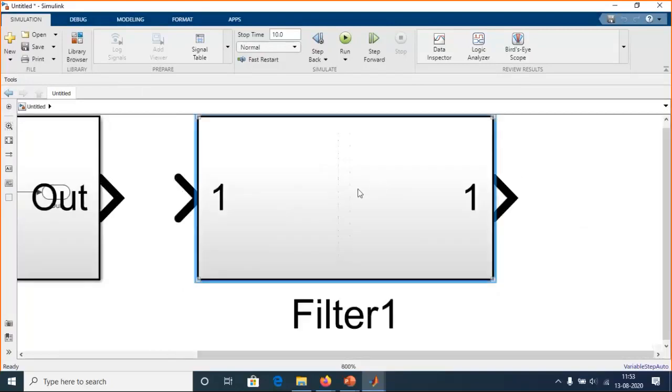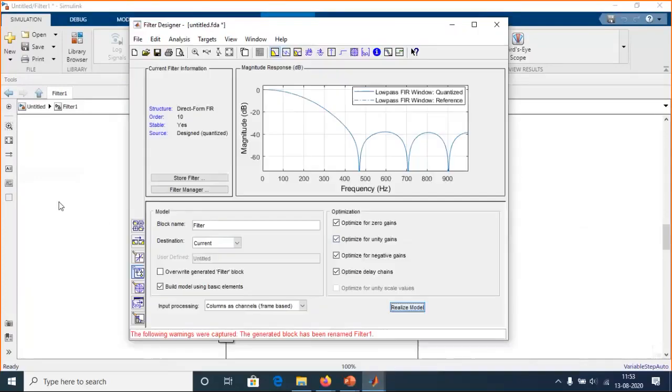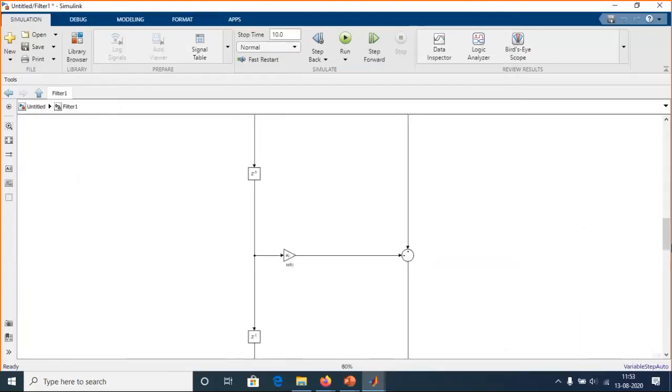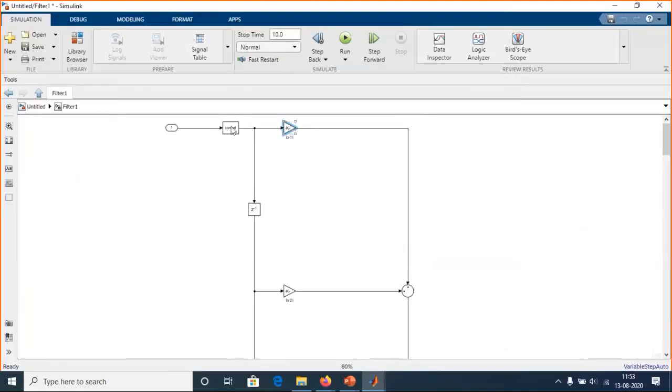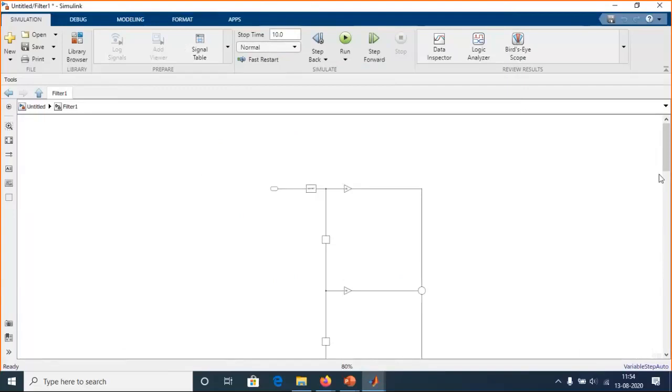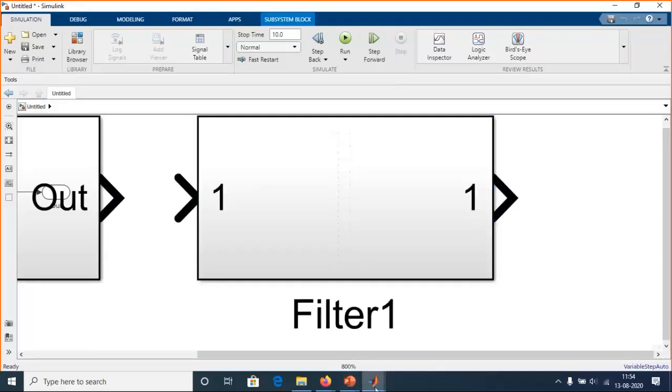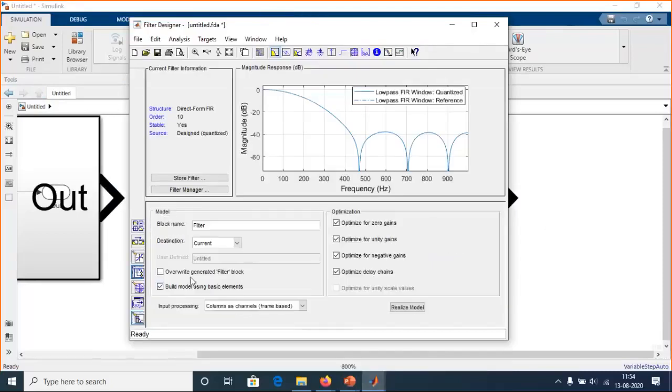So this is my realized filter. So here my filter order is 10, right? So this is what is happening here, right? So first it is converting the data, and it is using only basic elements such as delay elements, gains, multipliers, and adders to realize the whole filter. So this is a direct form representation of the filter. Alright. So this is only using the basic elements. So again, what I did was simply click on build model using basic elements. Right. So you can also do the same for the pole zero editor. You can do some optimizations and other things.